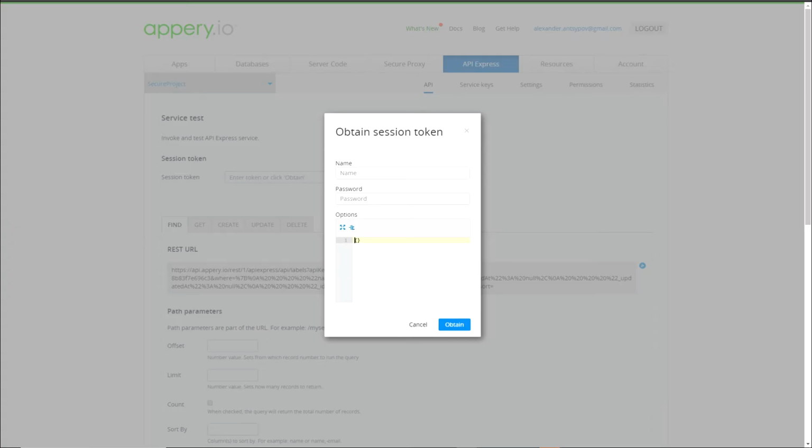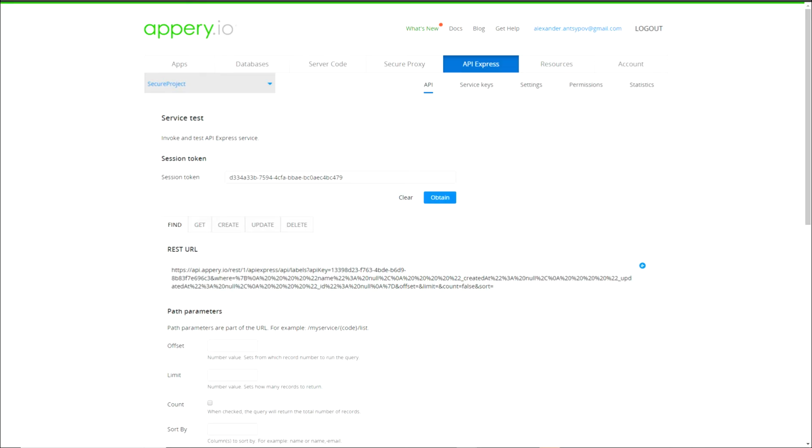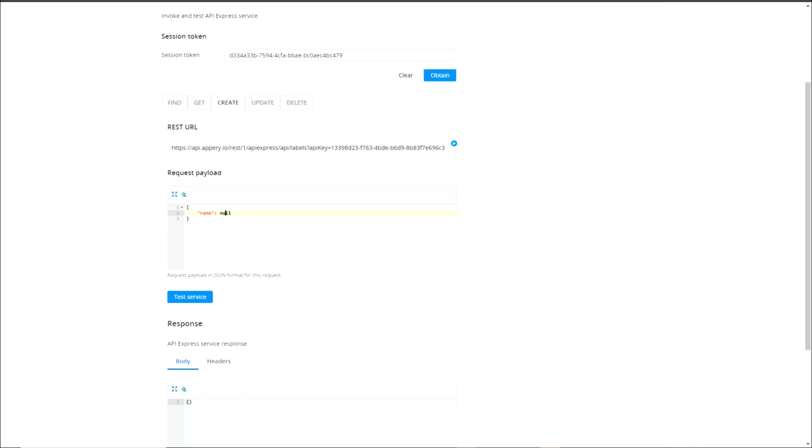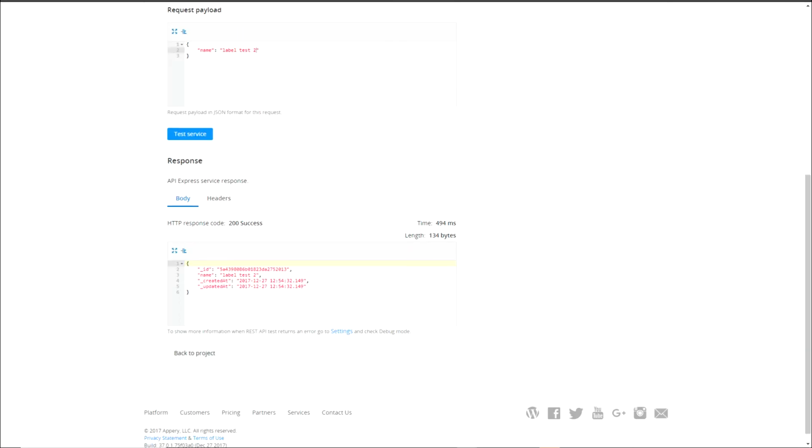So if you remember, our project uses LDAP, so we have to provide a username and password from our LDAP. And let's create a new label, label test2. Press the test service button. So the label was created.